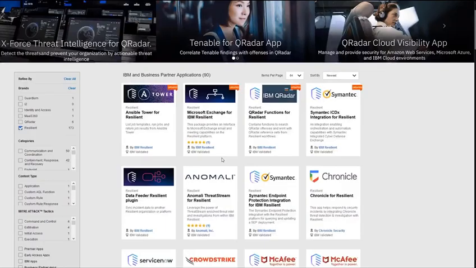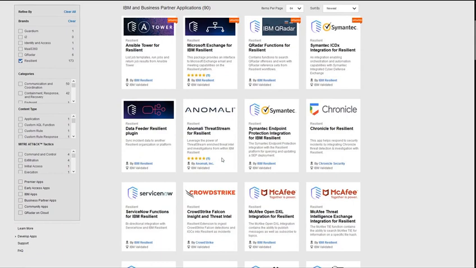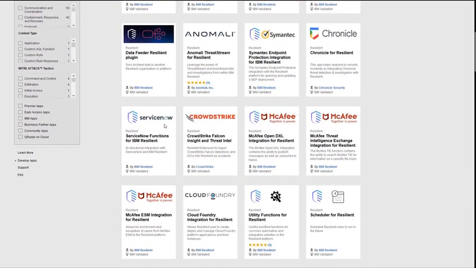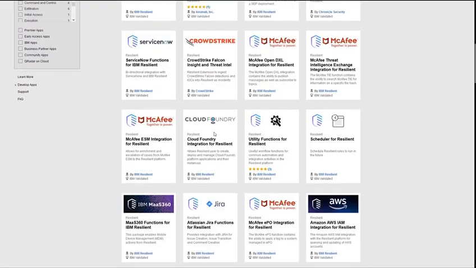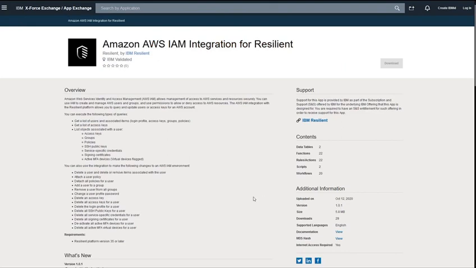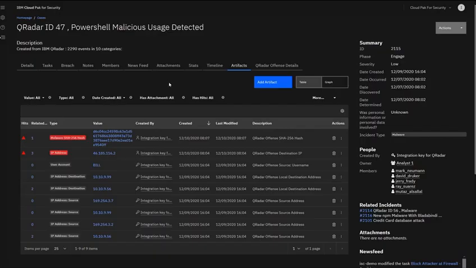And we have a whole catalog full of different ones that are here. For example, of all the Ansible integrations that are out there, we can integrate and use those. We can tie into Symantec. We can actually tie into ServiceNow, CrowdStrike. And here's the Amazon one that we brought in. And again, I can do things like remove users, delete users, or deactivate users automatically. Maybe you have email addresses that have caused malware. I might want to remove that email from all of my Office 365 users. That's another integration we can do.